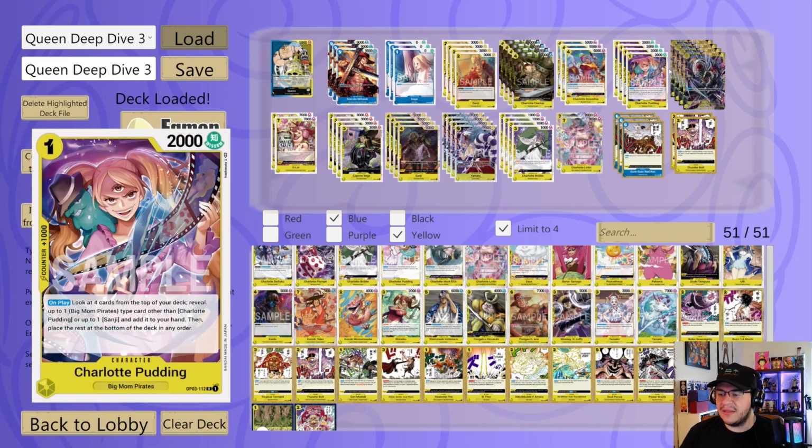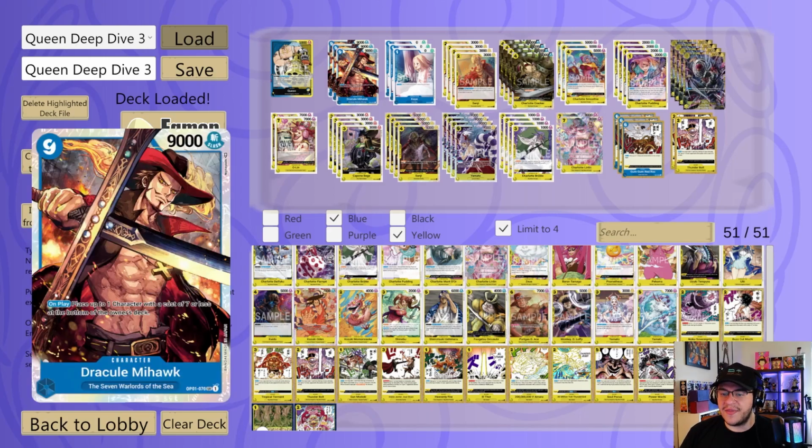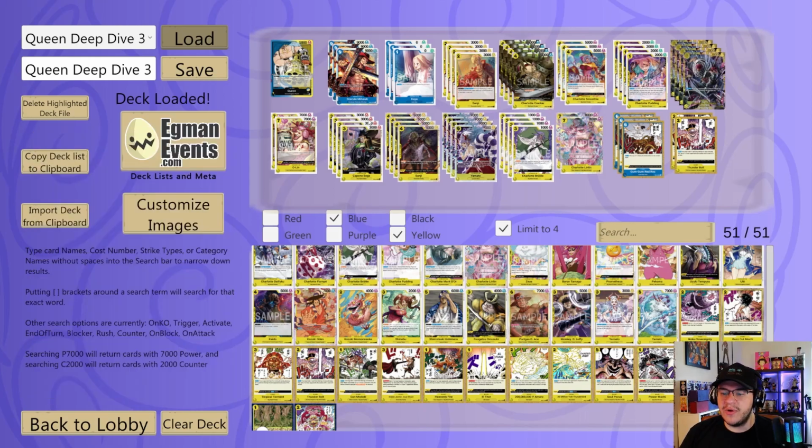We are playing a lot more of these Big Mom Pirate cards, and we're playing Pudding to kind of cycle through the deck instead of Who's Who. So we got 3 Mihawks. Like I said, I do want that extra removal in this version, and we are playing 3 Kayas.